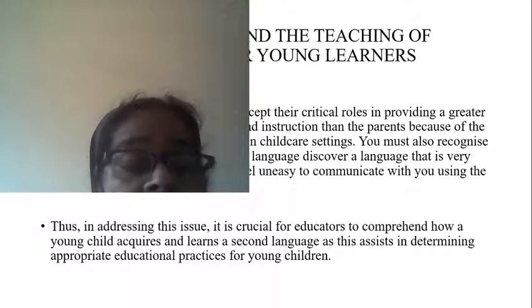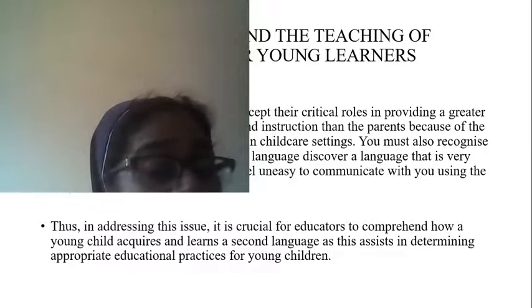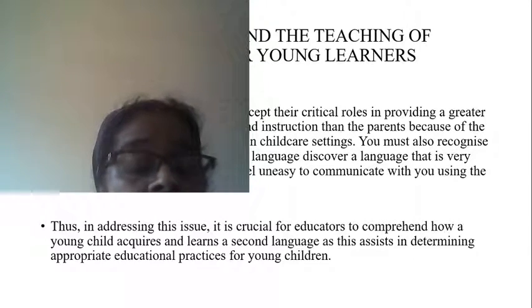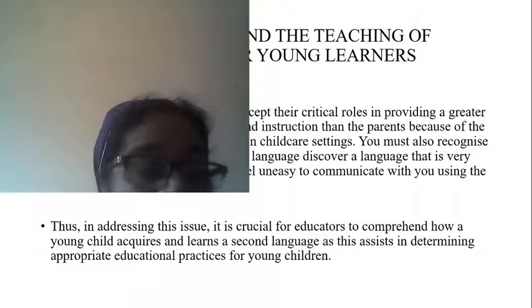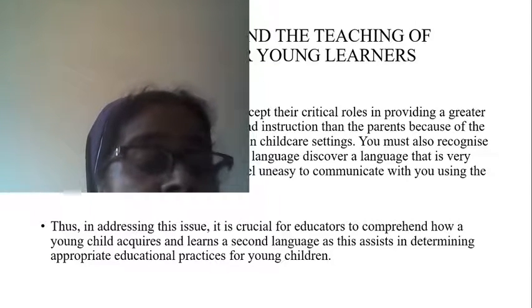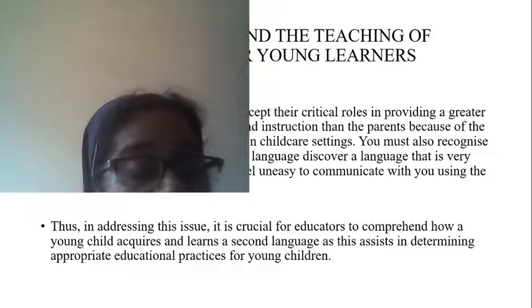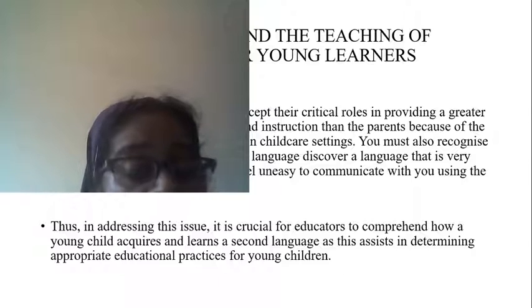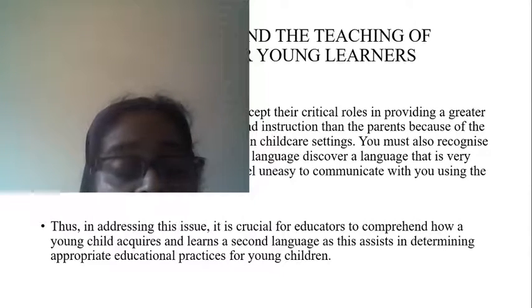The teacher must also recognize that when young learners of a second language discover a language that is very different from their own, they will feel uneasy to communicate with you using the learned language. So they will be a little shy, a little backward, a little inhibited to express in their second language what they are learning, but they will do so in their mother tongue. Thus, in addressing this issue, it is crucial for educators to comprehend how a young child acquires and learns a second language, as this assists in determining appropriate educational practices for young children.